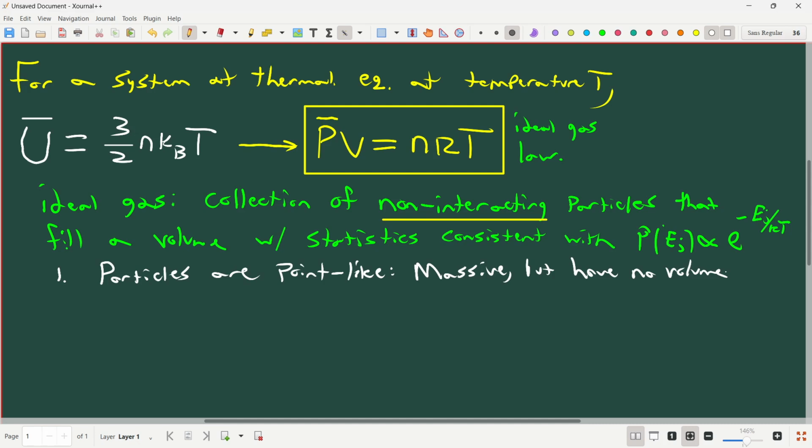Does anyone know what it is? It's the one point-like particle that exists kind of commonly. There's a particle that exists in every atom, every molecule, everything, that has no shape or size, but it has a mass. Does anyone know? Yeah, go ahead. Neutrons? No, not neutrons. Neutrons and protons have a physical shape and a physical size.